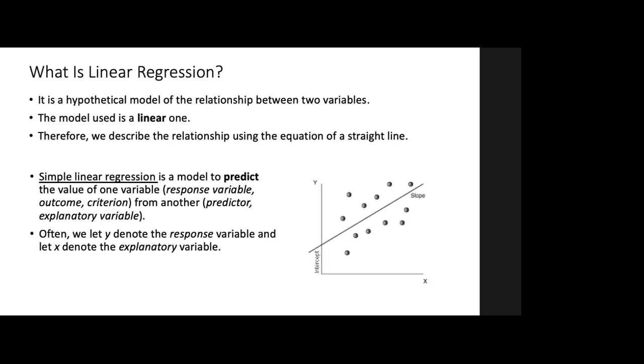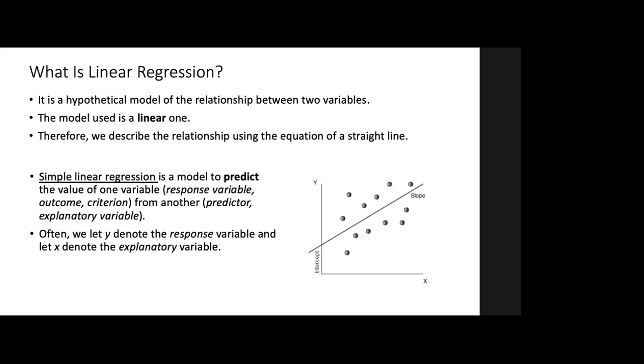But the important thing is that regression is about prediction. We really try to predict the value. Not only estimating the nature, the strength or the direction of a relationship between the two variables, as we do with correlation. We are really trying to predict the value of one variable, our outcome variable, from another variable, which is our predictor.